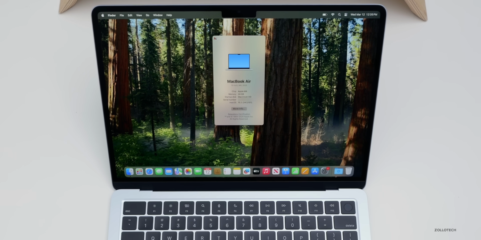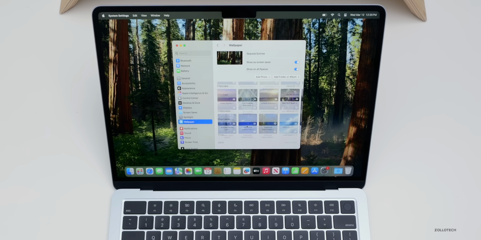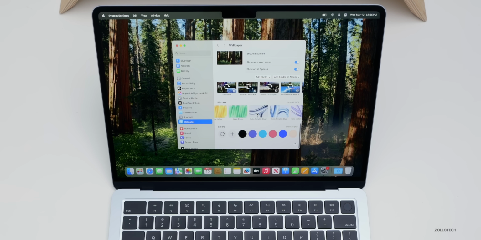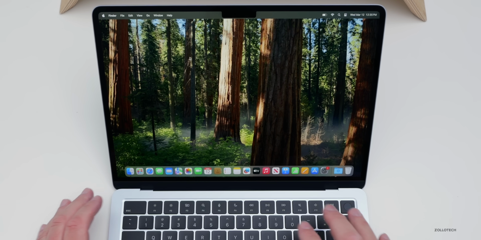And let's close this out and see if we have the new wallpaper yet. We may need to do an update to see that. So we'll go down to wallpaper and then we'll scroll down. And you can see the iMac wallpaper, and it looks like we don't have the latest wallpaper on here, so we'll have to do an update. So what I'll do now is go ahead and install everything so we can run benchmarks later, and then we'll take a closer look at some additional changes here.